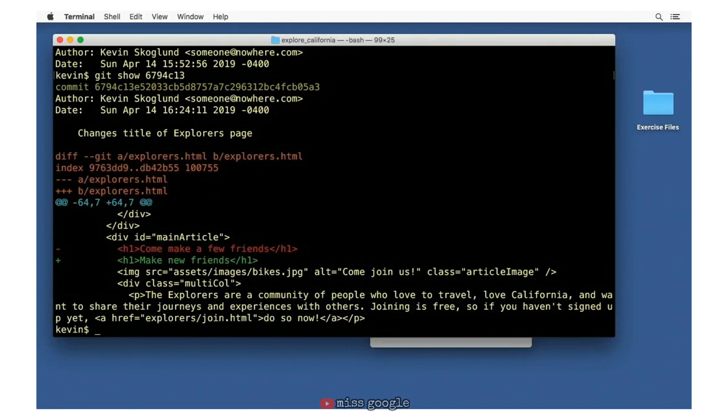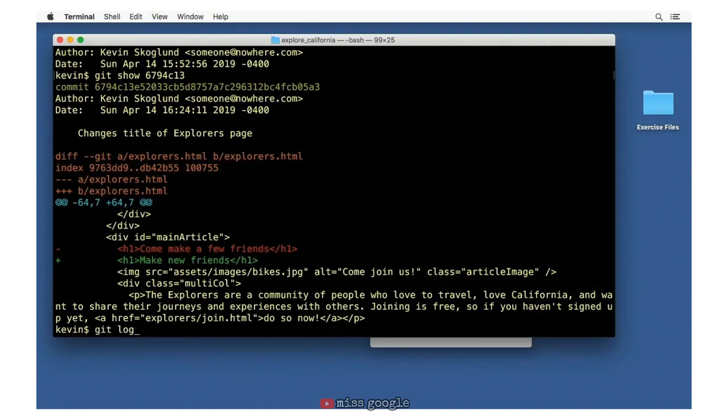Let's say that I want to make another change to that. Now, I don't want to go back and try and change this commit. That's a snapshot that's locked in time and it's in the chain of commits. So what I want to do is make a new commit that is based off of this in some way. So let's pull up that old file. Let's grab the old version of this file, and then we can make changes from there.